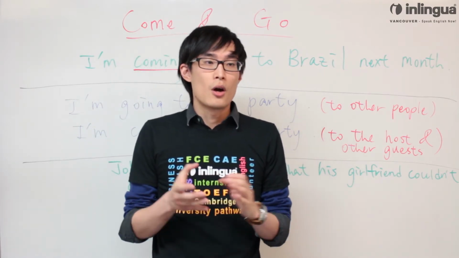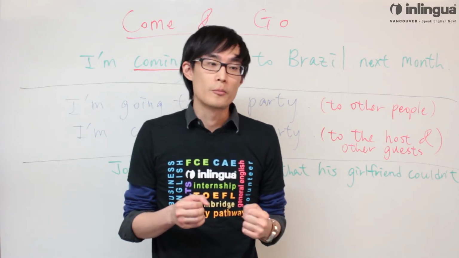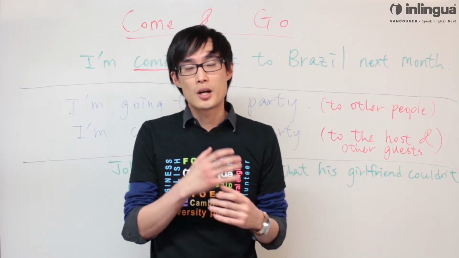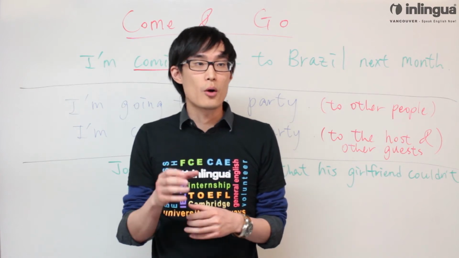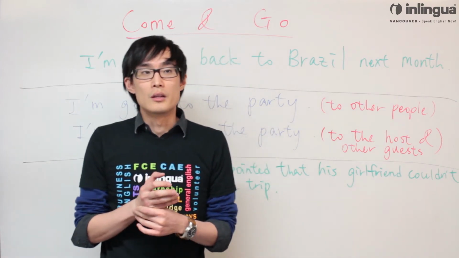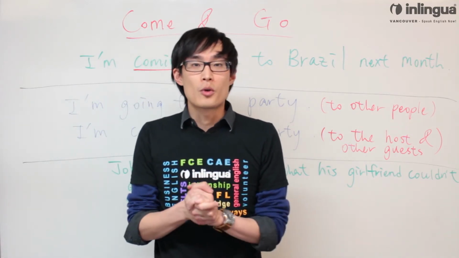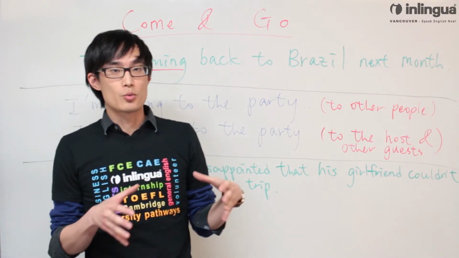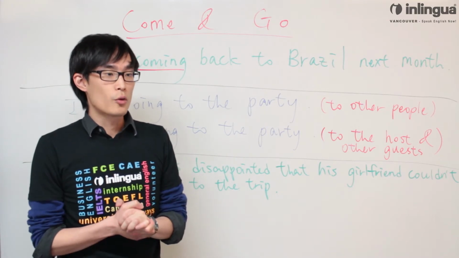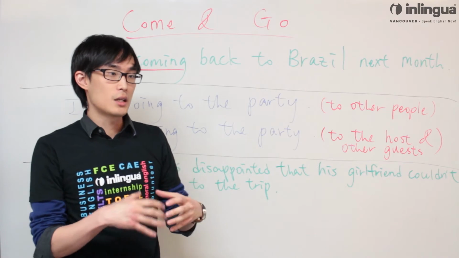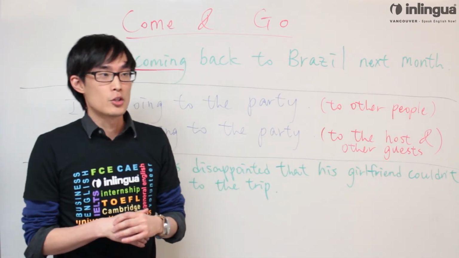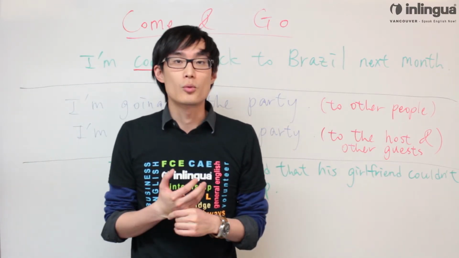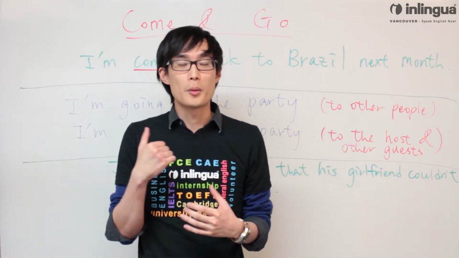The basic rule is always remember the position of the subject. Whenever you're choosing between come or go, you want to think about where the subject is, which helps you decide on the movement, right? For example, in this case, because the students have been in Canada for a long time, right now they're still in Canada, so of course they're moving from Canada to Brazil, so they should say they are going back to Brazil.